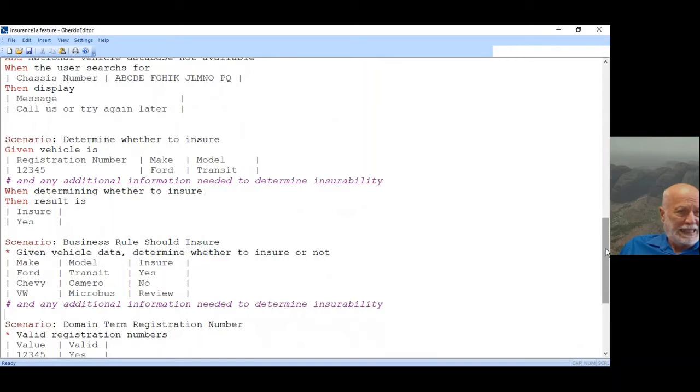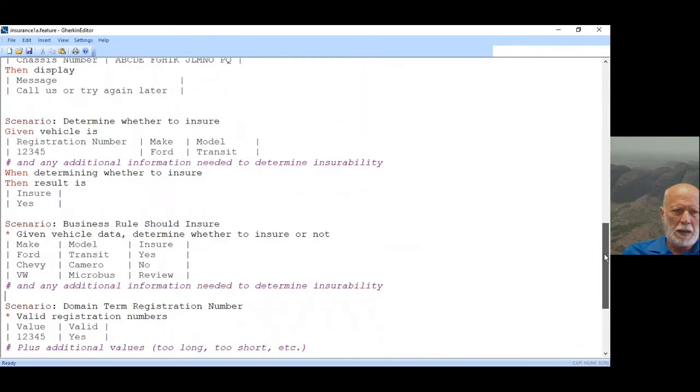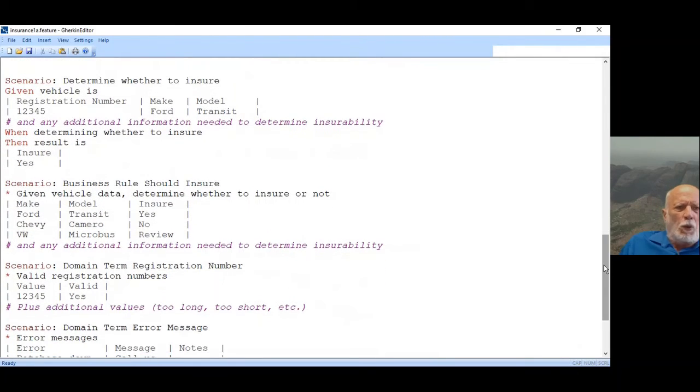We've had to get a vehicle from the vehicle database, and we're going to run a business rule on it. So whenever we do business rules, we like to have separate scenarios for those business rules because they can become extremely complicated. So here's our business rule. Should we insure? So given that vehicle data, maybe we just use the make and model, such as the Ford Transit.